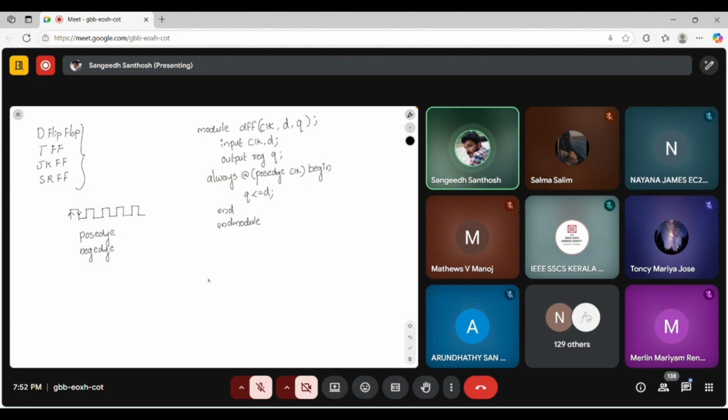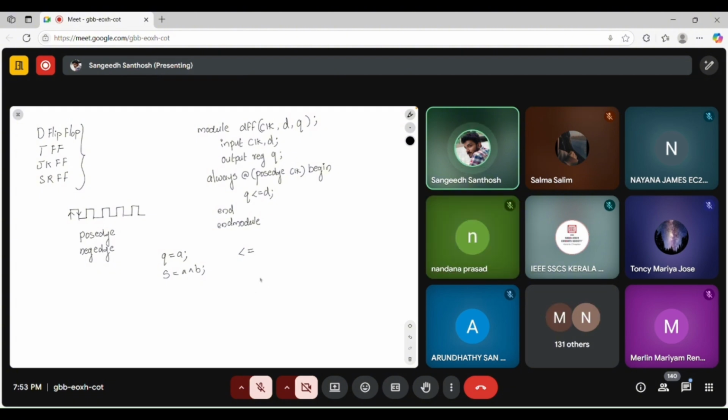Till now, whenever we are assigning some value to a variable, we used it like this: Q equal to A, S equal to A XOR B. But whenever we are dealing with sequential circuits, we will be using less than or equal to.